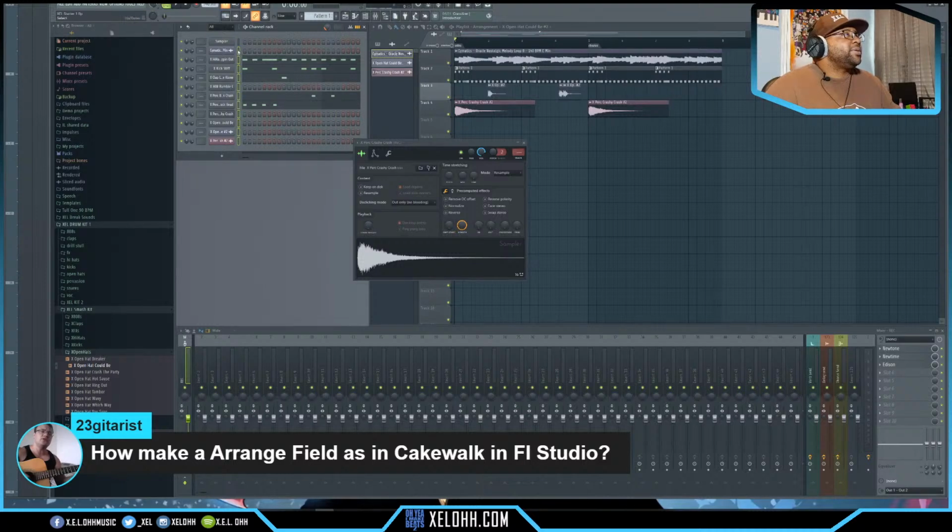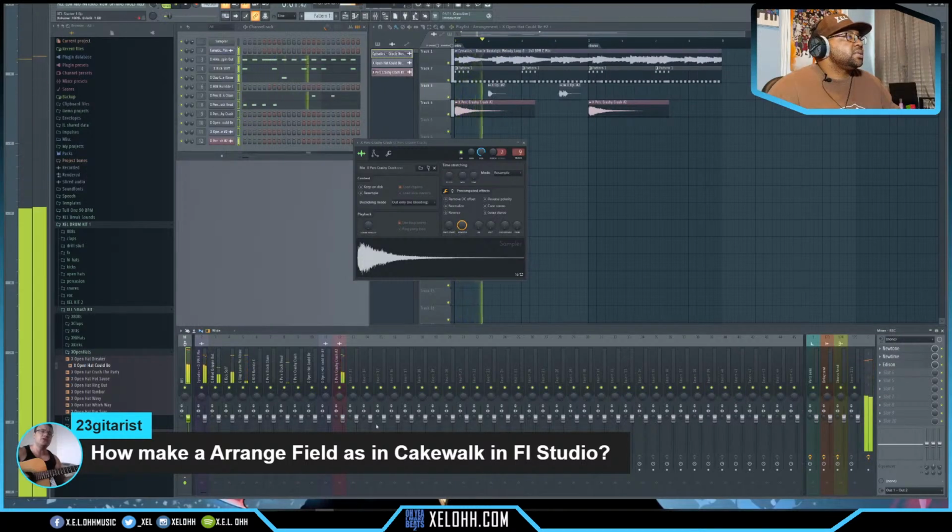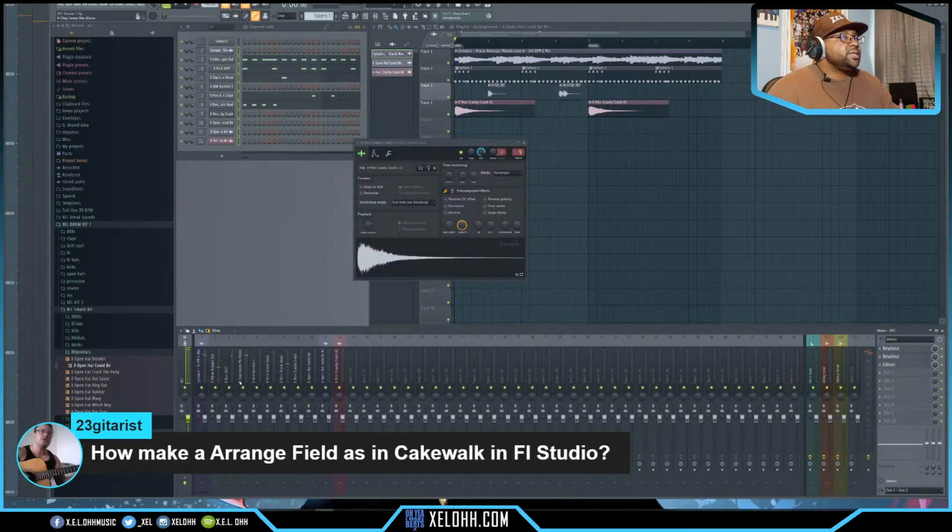You can grab these and I think it's Control L. Yep, Control L will bring them down to the mixer. So all these things will actually be assigned to the mixer. I highlighted all of them and hit Control L, and it brings it automatically down to the mixer here. So now all of them are on the mixer. And if I click on the master, as you see, it is super loud.